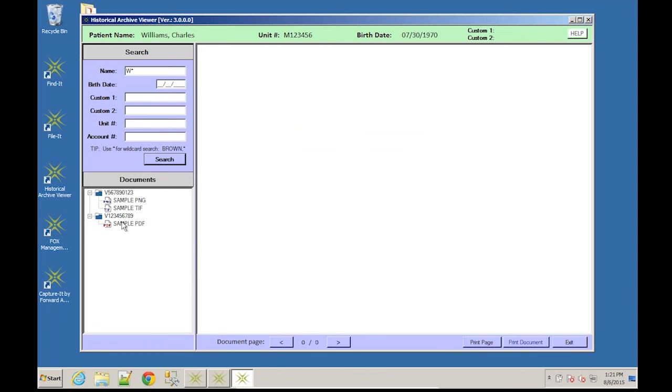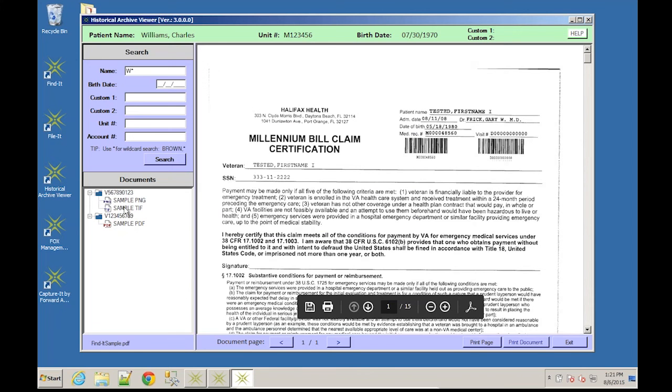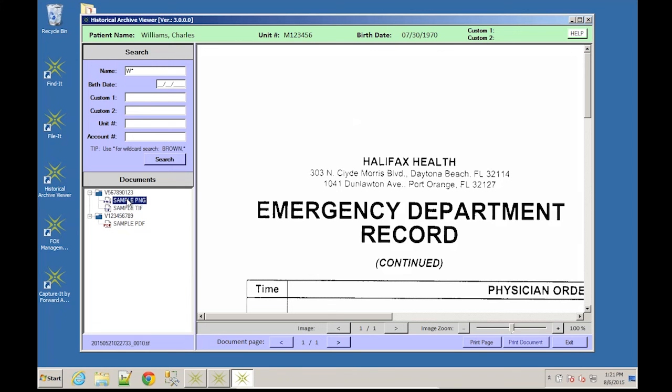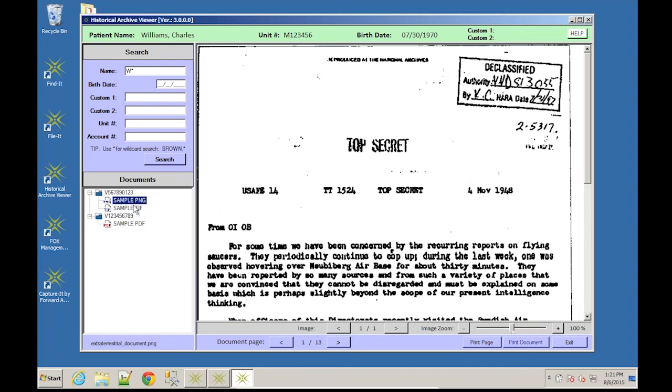So I've got 2 visits, and then for one visit I have one document which is a PDF, and for the other one I've got a couple TIFFs, and you can see that those are available. I can print them, I can navigate if they're multi-page, I can navigate through them, and anything that I do here is also being logged so that I can look at it later. So it's a nice way of being able to find those quickly without having to sift through NoSQL or sift through a CSV file. So that's it in a nutshell there.